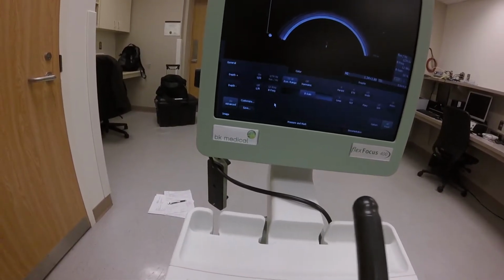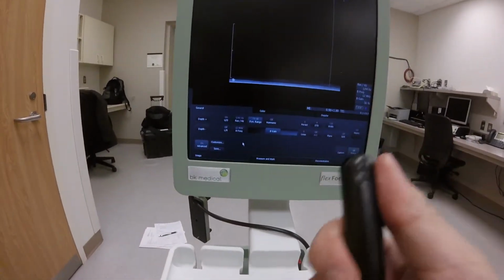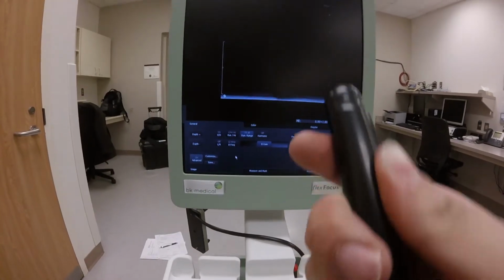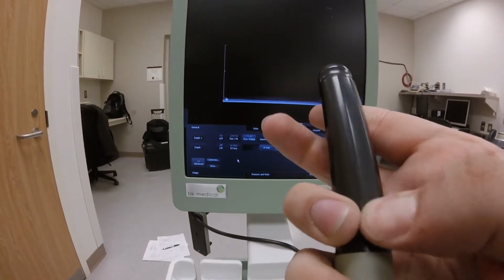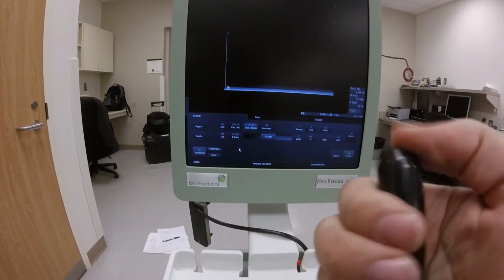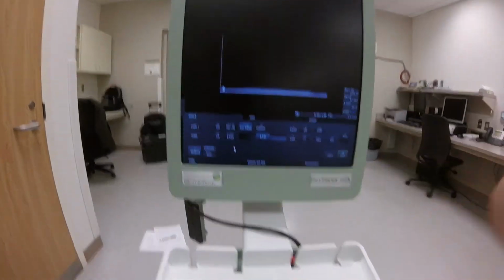So I'm going to switch to vertical, and now it measures along the length of the probe. If I squeeze it really hard though, you can see an image forming, and that confirms that it's working.